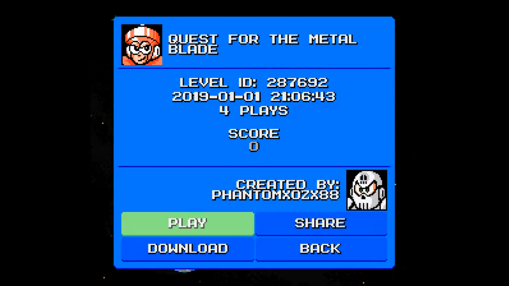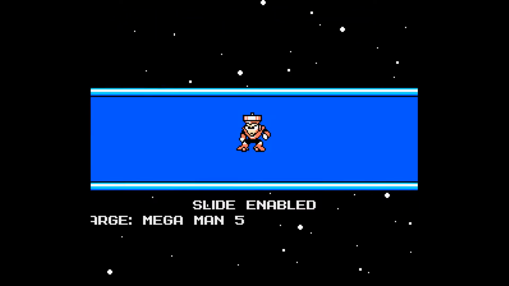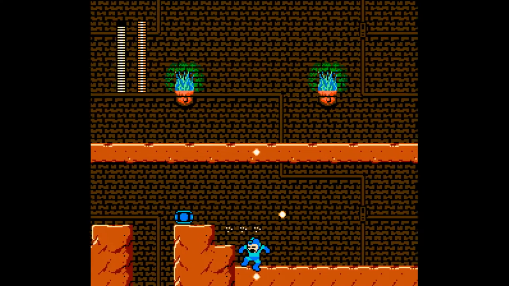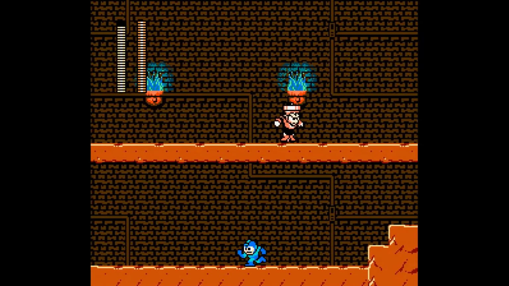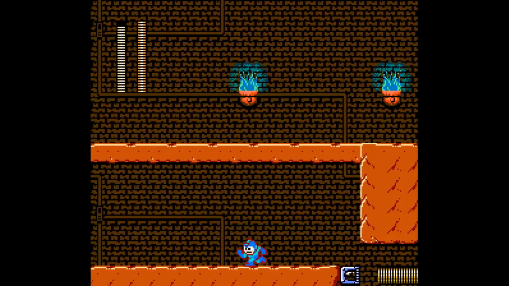Third level on the lineup is Quest for the Metal Blade by Phantom X0ZX88 with 4 plays and a score of 0. This is going to be a rather short level. In fact, we start out with a boss battle. I need to get the Metal Blade in order to damage Top Man, but in order to do that, I need to get to the left side of the stage alive.